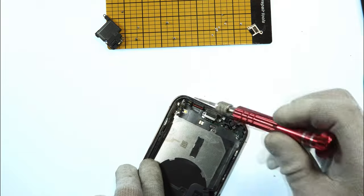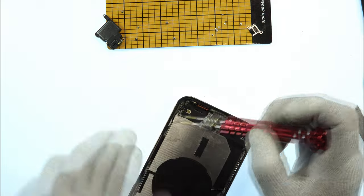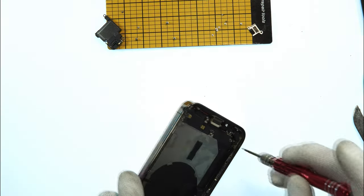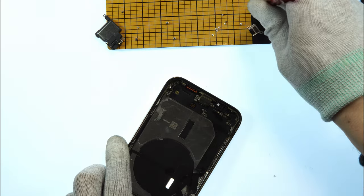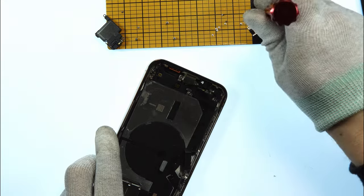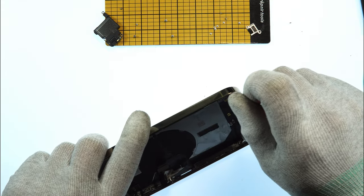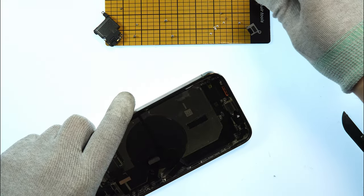Now I take my tripod screwdriver again. And there's another screw in the frame that needs to be removed. On the other side, we also have two more here. Many, many screws always for this charging port. Another one here. I hope you guys see it on the camera, what I'm doing.